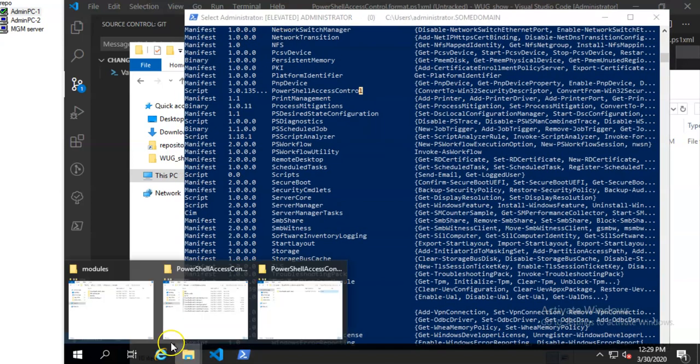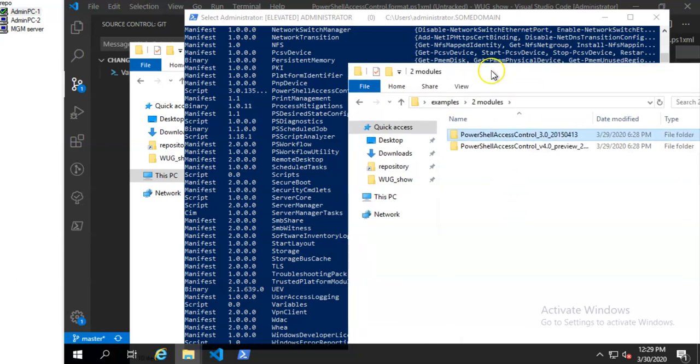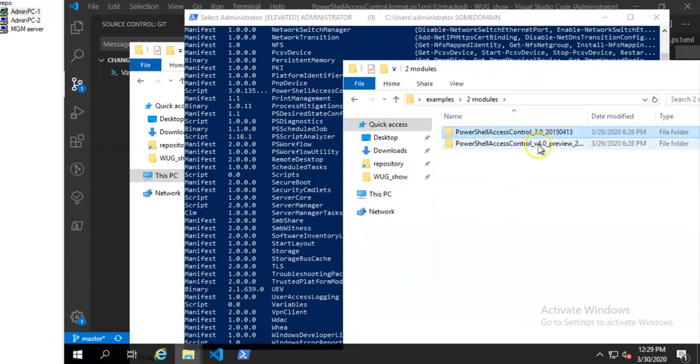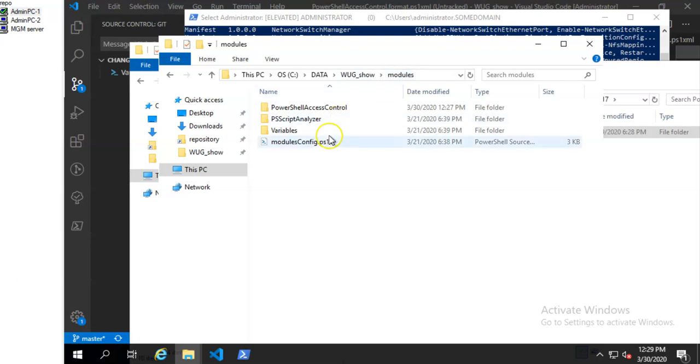Okay, what about replacing this old version with the new one? So I will delete the old one, just copy here the version 4.